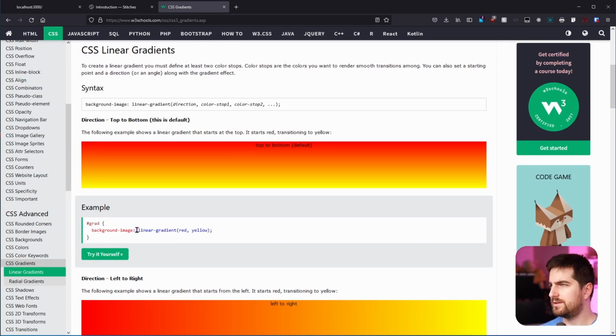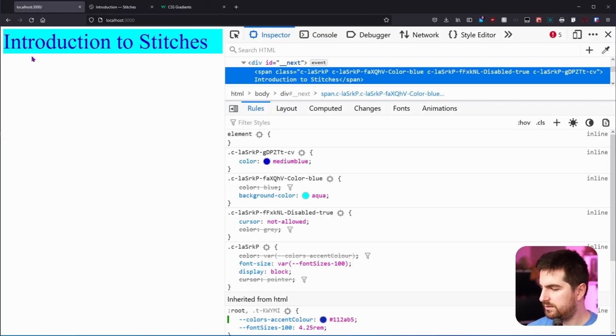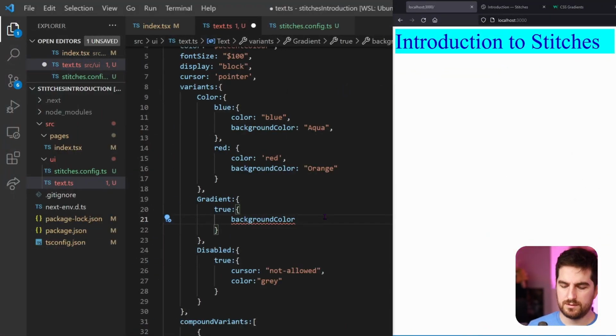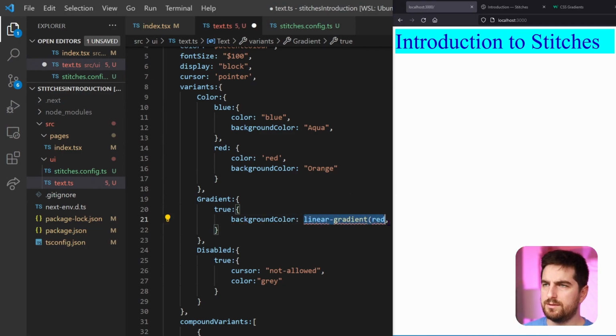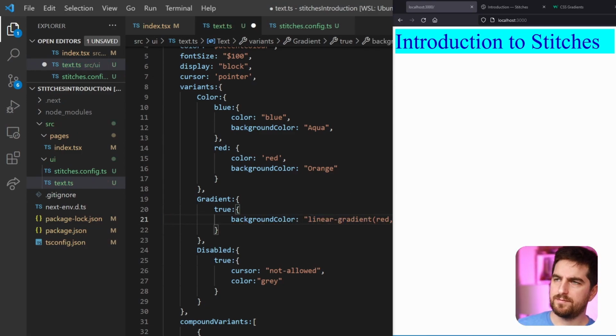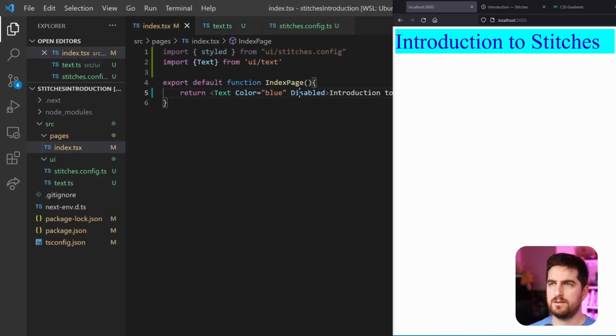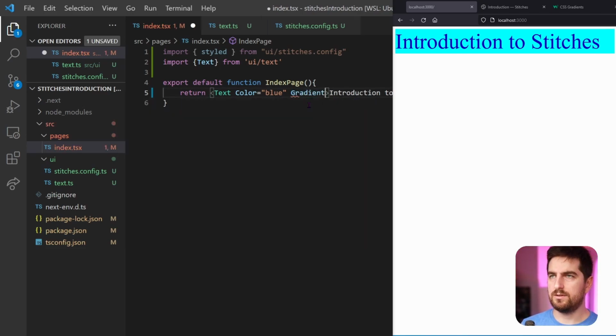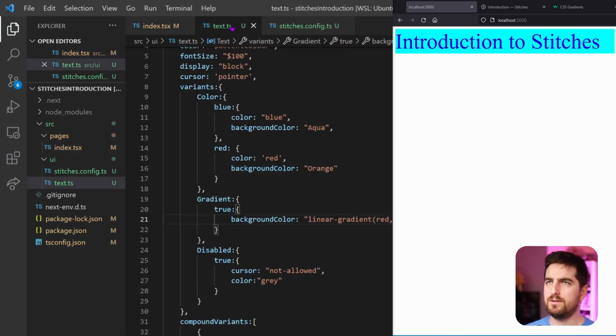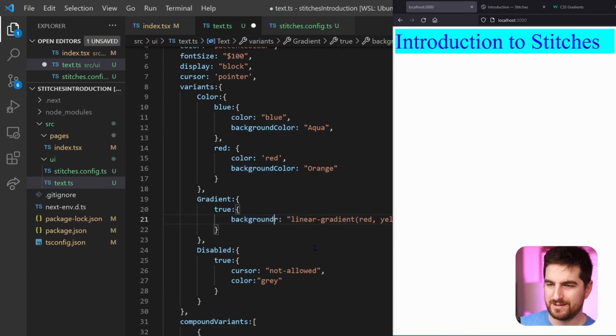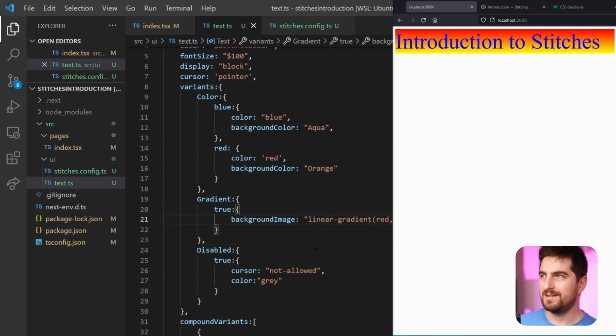That's absolutely perfect. There we go. Linear gradient. All right. And let's go here and say this one is a gradient. And do I know how to do gradients? Actually, maybe I don't. It's a background image. All right.